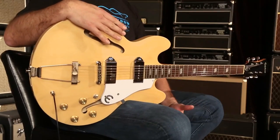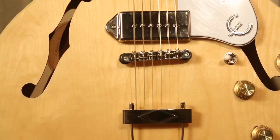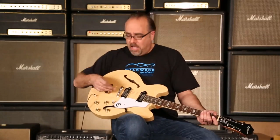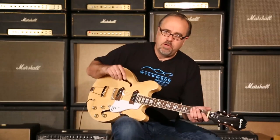Chrome hardware. The chrome they get is actually from Mordor, so we can't really say freedom, because Mordor was kind of a place of oppression and the Dark Lord. Actually, it doesn't come from Mordor, because Mordor doesn't exist. Okay, it's just chrome hardware. Tune-o-matic bridge with trapeze tailpiece. Very wicked sounding.